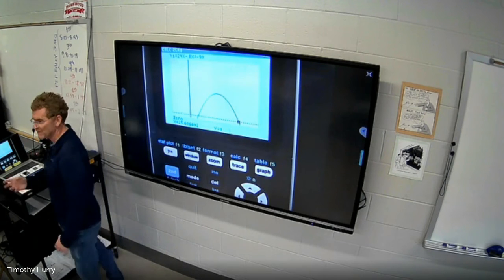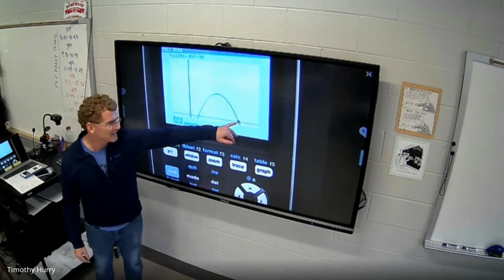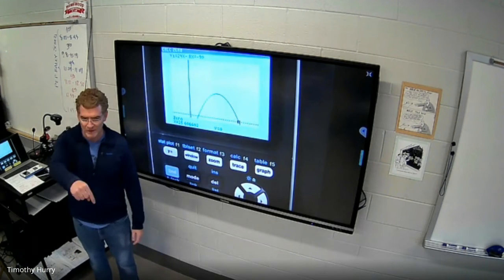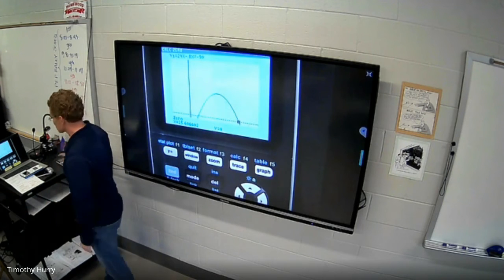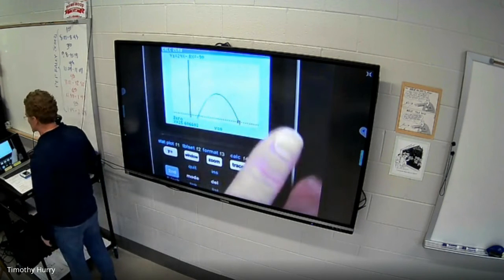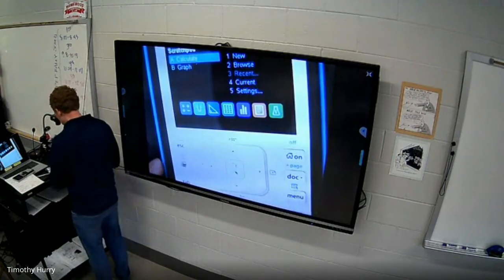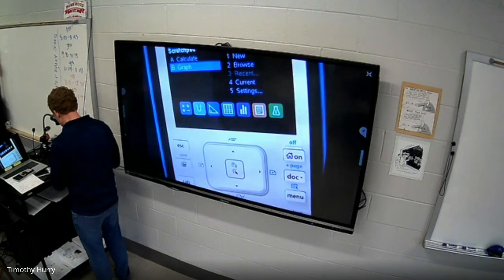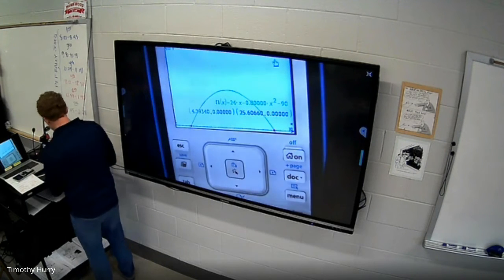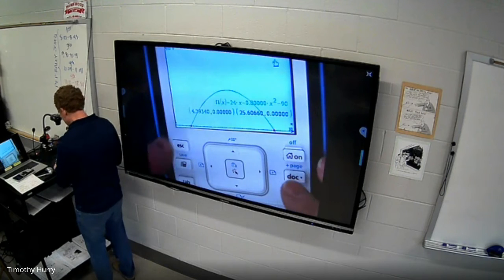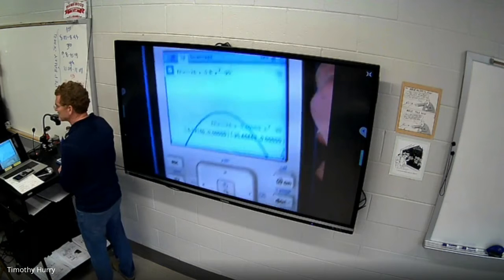And at 25.607, because I'm rounding to 3, that's when it hit 90 on the downward swing. Let your calculator do the math for you. We'll talk more and more about your calculator as we move on. Here's your Inspire. If you're on the Inspire, I'm going to go to the graph. I already have it in there, but I would go to tab and type it in right there.